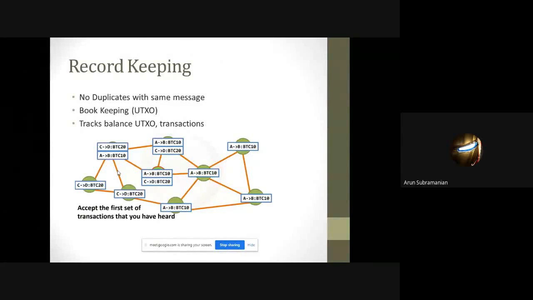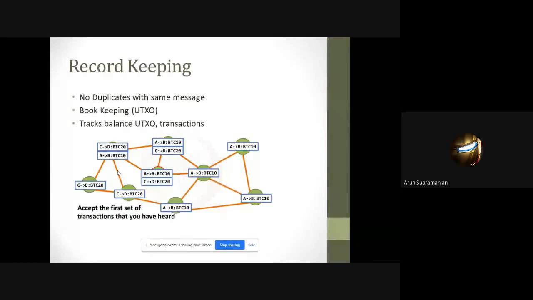And it will also check if node A is sending 10 Bitcoins to two different nodes simultaneously, it should not accept, because then node A would be sending 20 Bitcoins altogether, which is actually a faulty transaction. That is why we have a transaction pool in every node. So if node A sends 10 Bitcoins to node B, all nodes will know that node A does not have any further Bitcoins to spend. So that ledger is tracked everywhere.